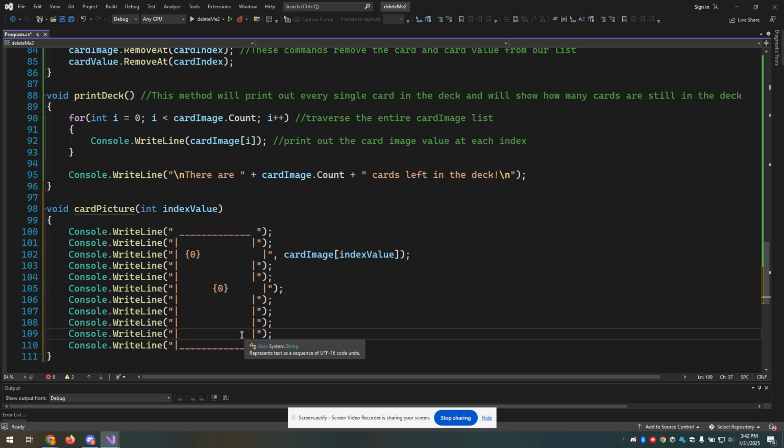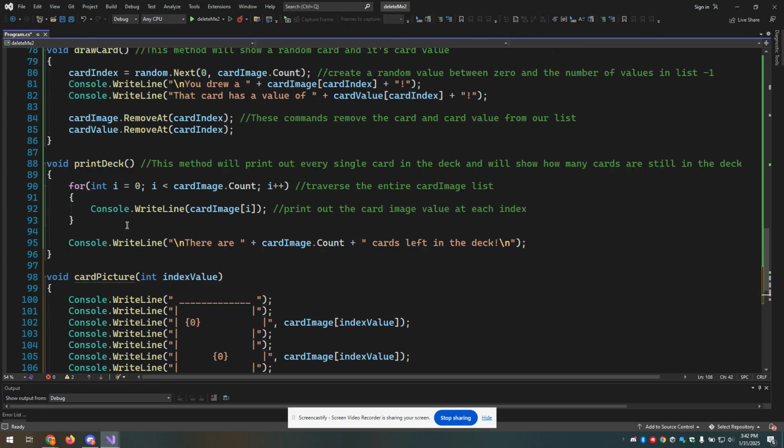And then same thing at the very bottom right of the card. Delete the space. And I'm going to copy and paste this 2 extra times. Just like that.